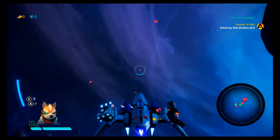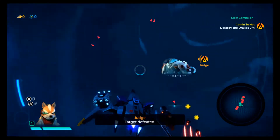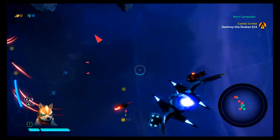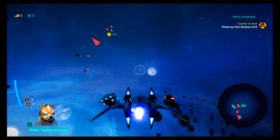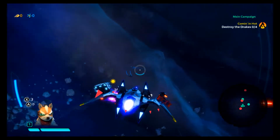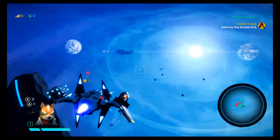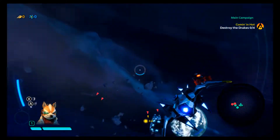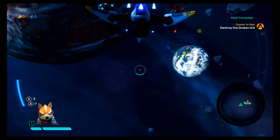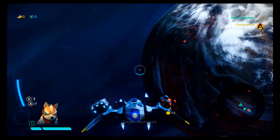How to explain it, but basically, with the Fox McCloud attachment and the Starwing, it felt like I was playing some sort of Starwing game, Star Fox game. I guess what I'm trying to say is that if you're using this attachment, it doesn't feel like you're playing a brand new game called Starlink Battle for Atlas. Especially if you've played the previous Starwing or Star Fox games on the Super Nintendo or other consoles that it came out on. It feels and looks very similar. A modern day version anyway. Target's destroyed.